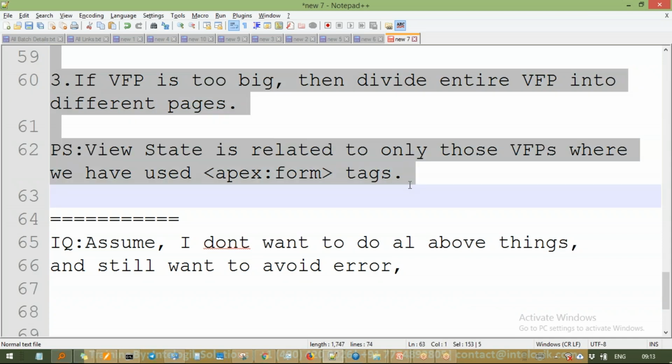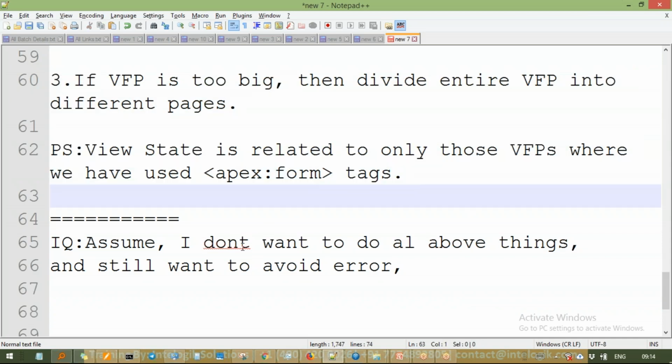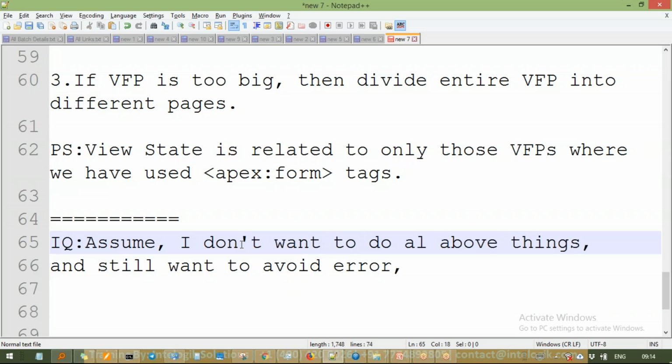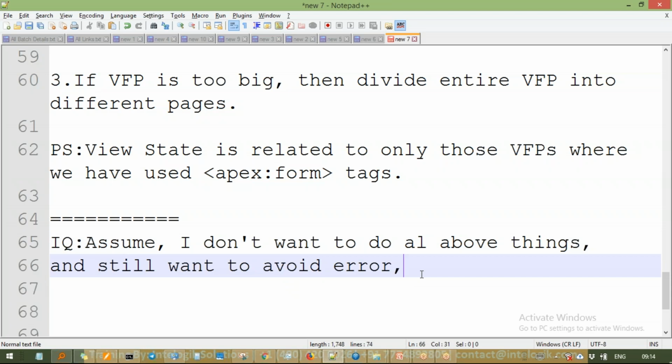The student answered all these things. Then the interviewer said, okay, fine, all good, but I don't want to do all these things. Still I want to avoid the error. Then what to do?